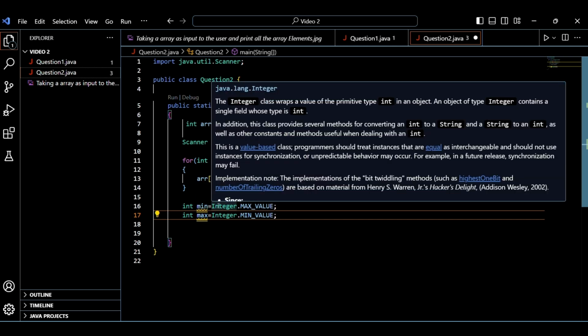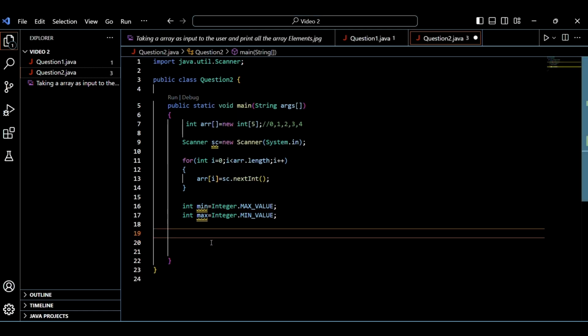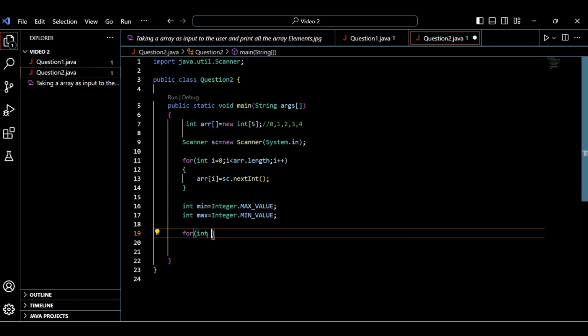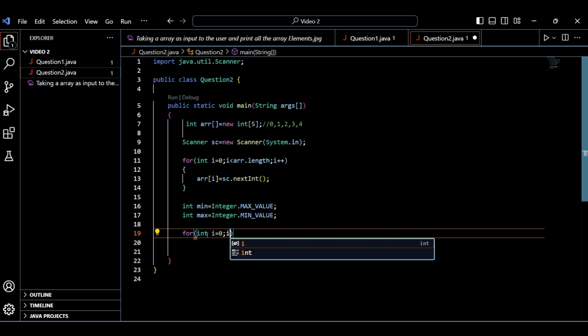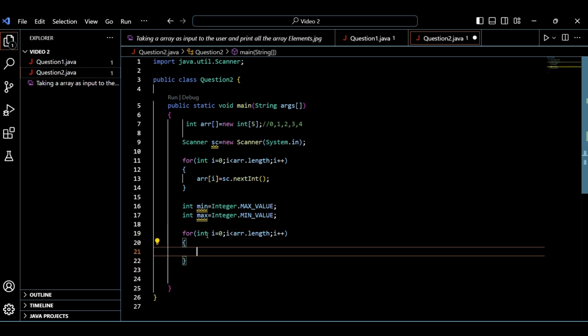Again we will create a loop, iterator initialized with 0, and i less than array dot length, and i will increase step 1 with 1. And in this loop we have to compare your minimum value and maximum value.